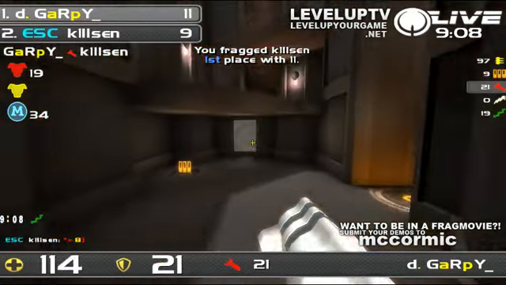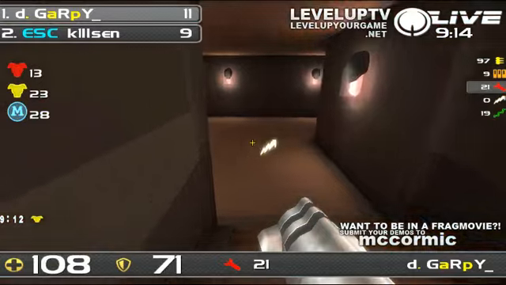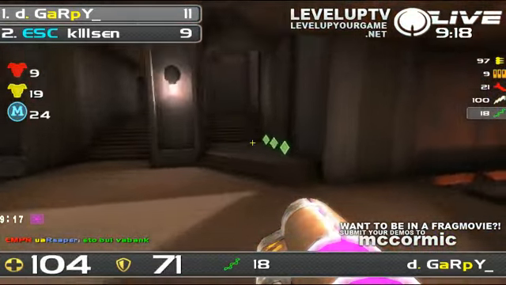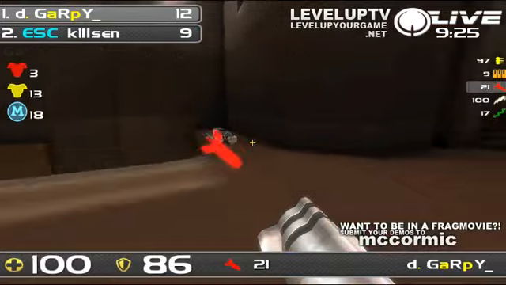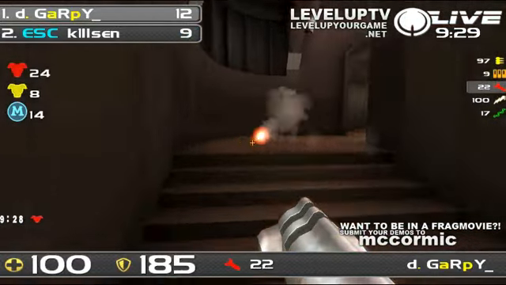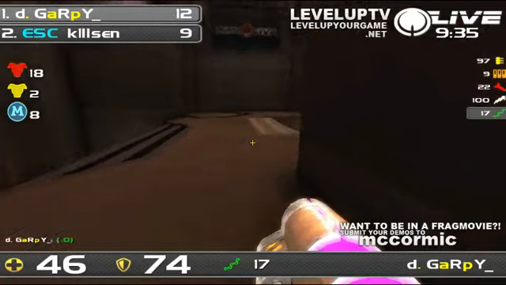K1llsen again making a small mistake, not going for any of those items. Two frag lead now, and K1llsen has to go in aggressive. But great, great rail from GaRpY, and I think that rail is going to secure him the win here on Battleforged. Especially that one onto Red. There's the third frag lead now, and congratulations to GaRpY for taking away Kilsen's map. This has put him in great position now.